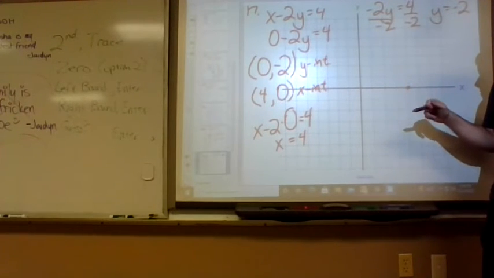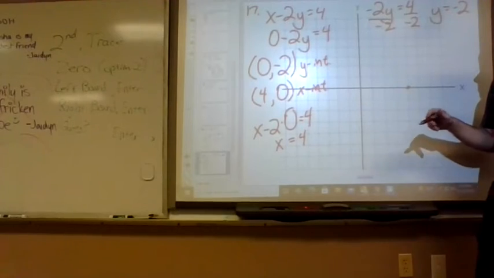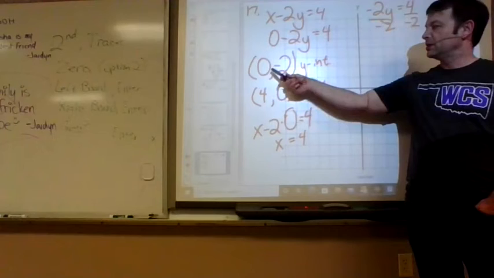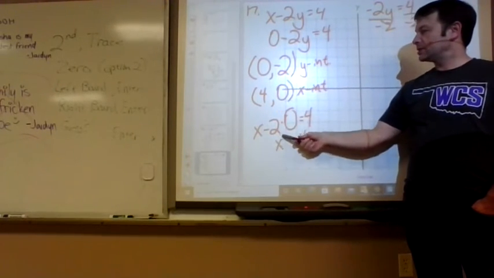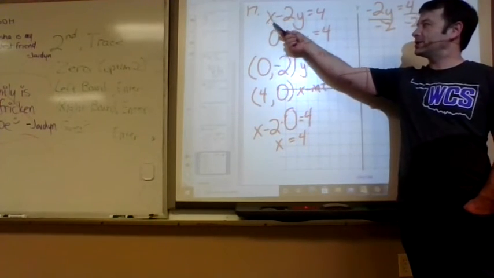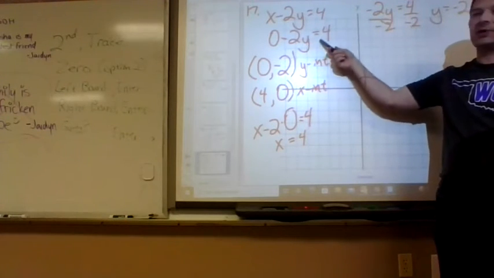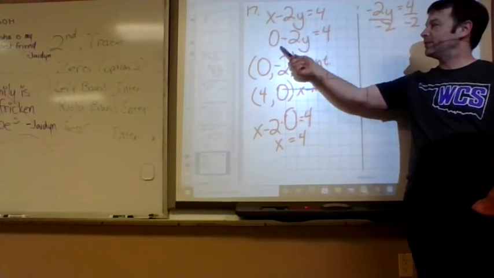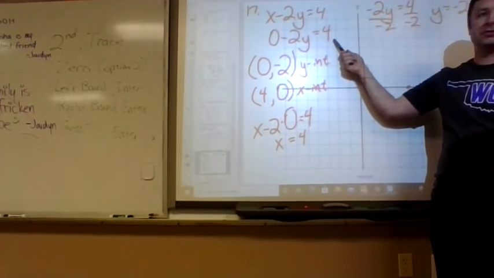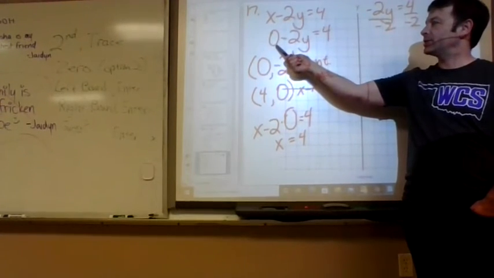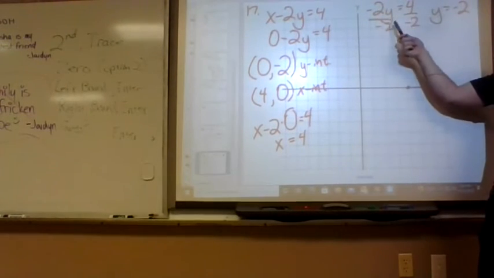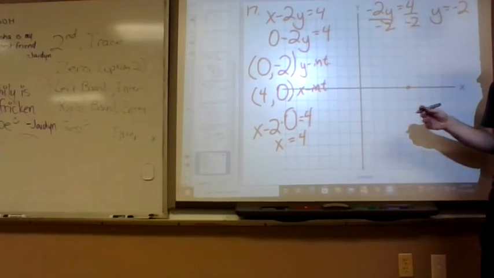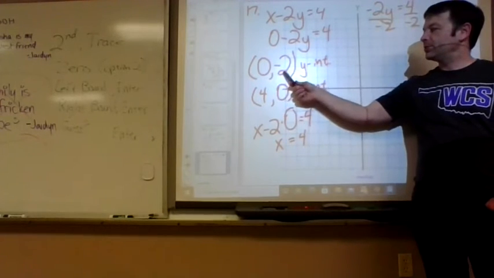What was all that stuff? This is me figuring out the y. I put in 0 for x and solved it for y. I rewrote this with a 0 where the x was and solved it, figured out what the y was. That's the only thing that we need to write down besides the graph. This is the y-intercept and the x-intercept.